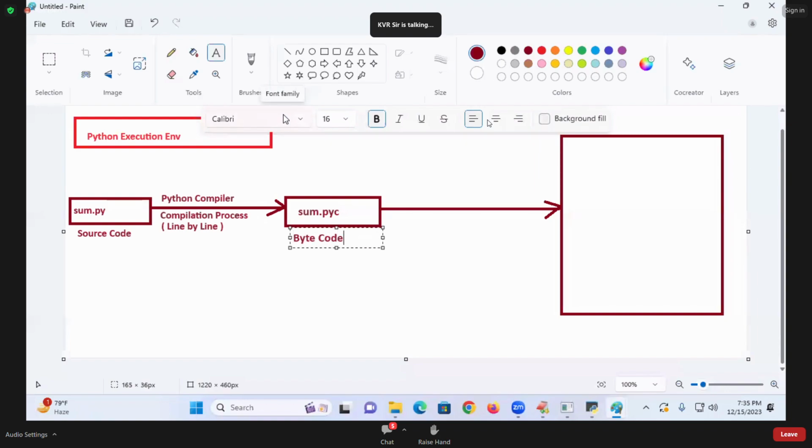Spell it out: bytecode. The intermediate code of C language is called what? Object code. The intermediate code of Python is bytecode. That bytecode is subject to execution. So I am going to enter which phase? The execution phase. Who is going to execute your Python program?